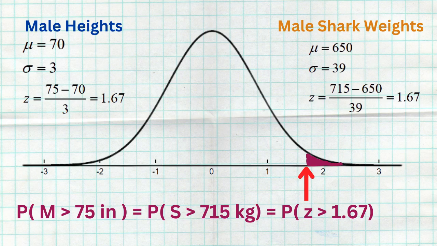So we're looking at that purplish area and we're saying, all right, what is that probability? What is that proportion? What is that area? And I'm going to be honest, it looks pretty low, maybe 4 to 5%. It's only a small fraction of the entire area, and we know that underneath that entire curve is 100%. The problem is that we want to be able to find that area exactly. We don't want to just guess 4 to 5%. That's not very accurate. Well, because we follow a normal distribution and they both fall on this standard normal curve, guess what? We actually have a way to calculate that probability pretty exactly.